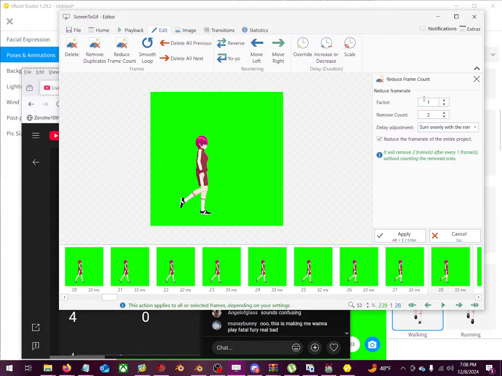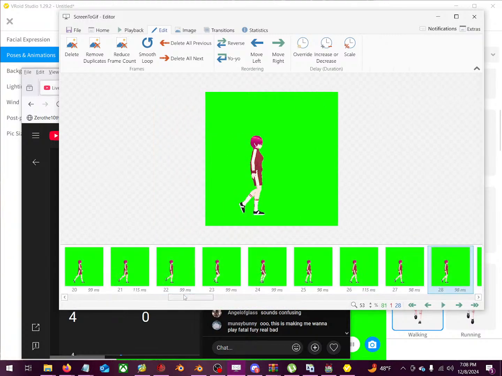Remove 1 frame every 2 frames. So it gets rid of all those extra frames. So press apply, and you see that it reduced it from like 200 or something to like 80, which is good, but still bad. So let's press play, and we can see our avatar walking about.